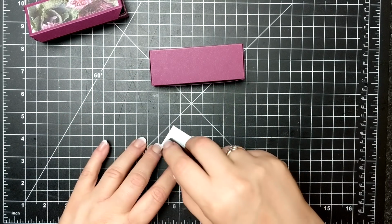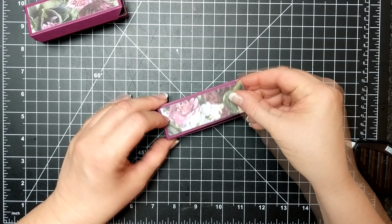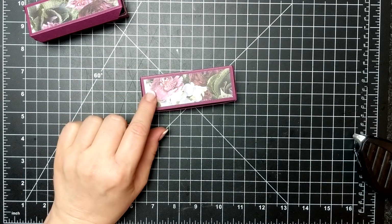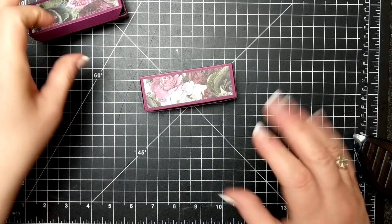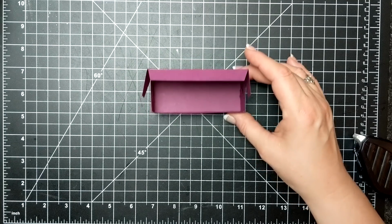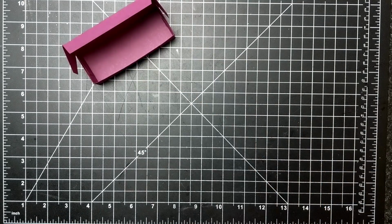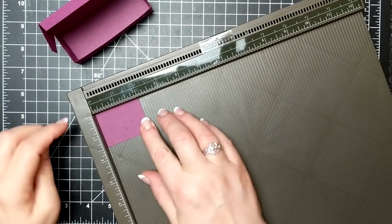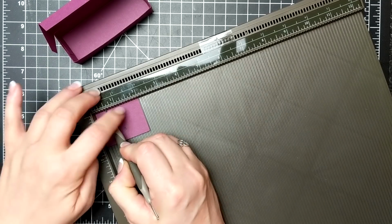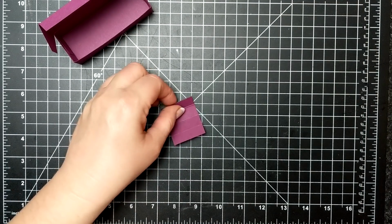Here is my designer series paper. This is 1 1/4 by 3 3/4, and I thought it was perfect. This paper comes from the Petal Promenade, and it's absolutely perfect. All right, so now I'm going to do that little insert. Of course, this is optional, but I have a little piece here that is 2 by 1 1/2. And I'm going to score on the long side at 1/2 inch. So 1/2, 1, 1 1/2. Then I'm going to burnish it.